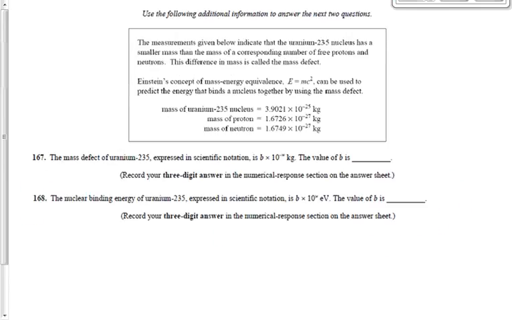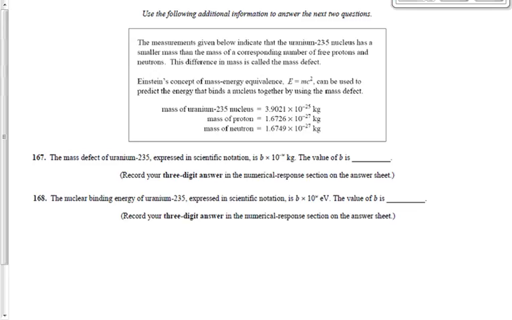Got two more questions that I want you to work on. Question 167 and 168. I'll remind you that before you tackle these questions, in your homework questions, you found the mass defect and the energy release, the binding energy, in an equation in fission reactions. But remember the other definition for mass defect and binding energy, okay, in the context of the single nucleus.